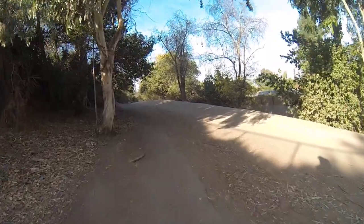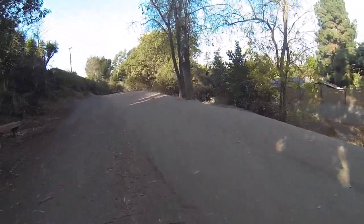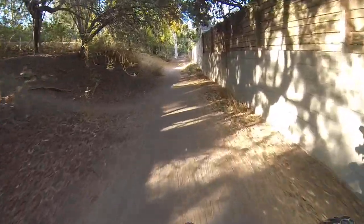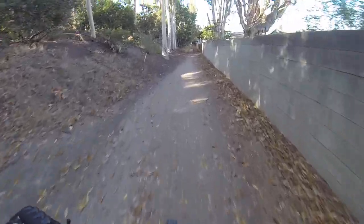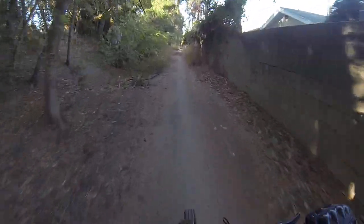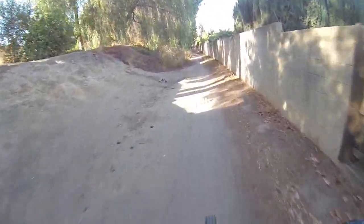Debating if I should take the high road or the low road. High road has more foot traffic. I'll take the low road. Just don't want to get stuck behind people. Oh, clear. Oh, nice. Yeah, this is what I'm talking about right here. Nice. I rarely ever ride down here. Usually the view's better up top.